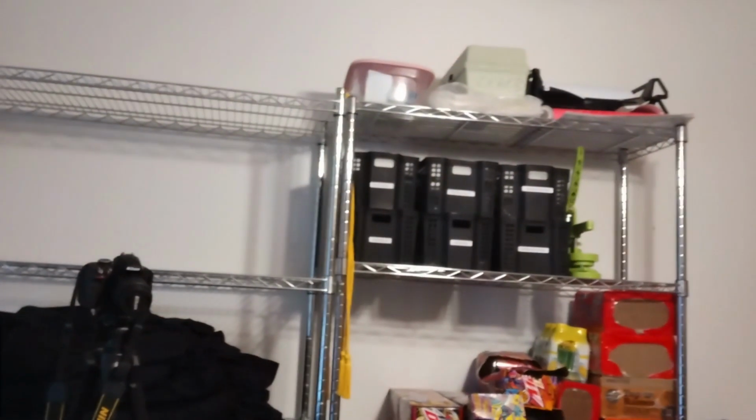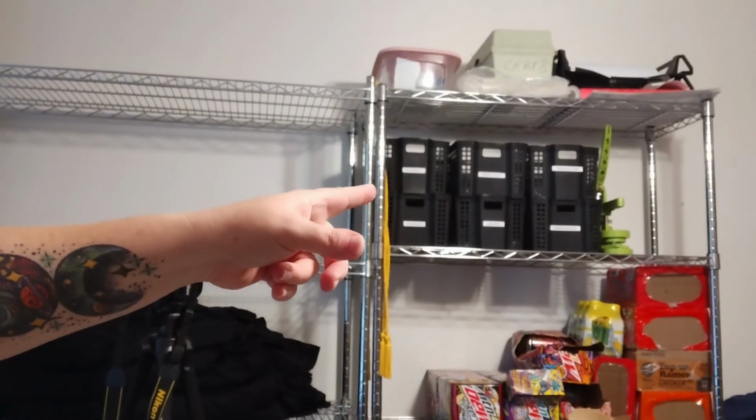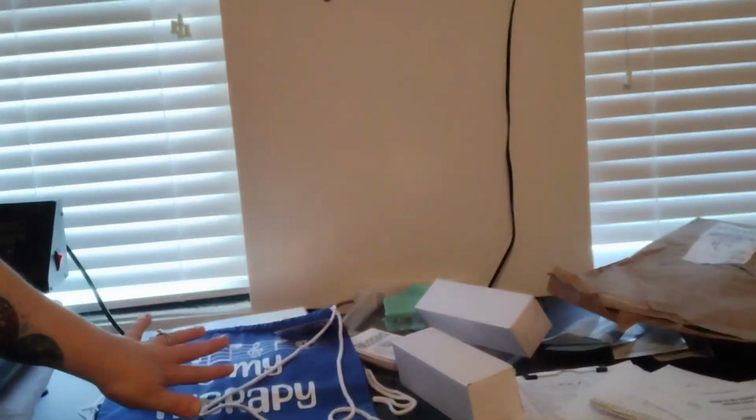So unfortunately, this won't continue for this week, but we will have to push hard on the shirts next week, so we'll record the majority of that. Right now we're even going down to this rack for the shirts, except the buttons up there, but the buttons are already done. So we're just going to work on the shirts, and the rest of the stuff is under our work table. I even have to clean this off because I can't get to where everything needs to be put up at.